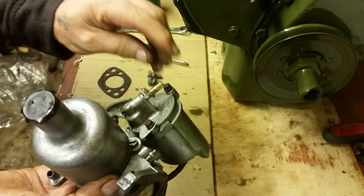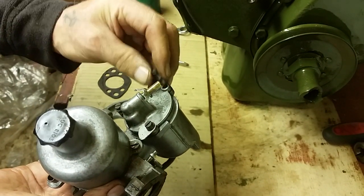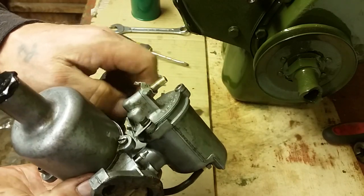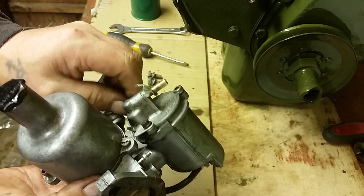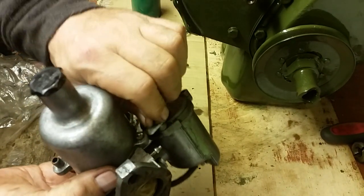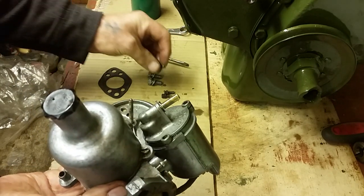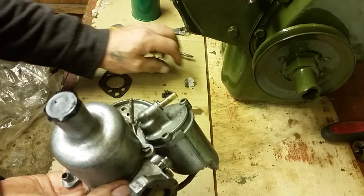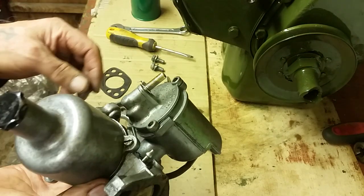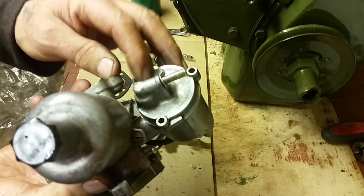These carburetors are really reliable, and this engine, as you know, was a seized engine. But the reason I'm not worried about the carburetor as such is because in order for the engine to seize, the engine must have been running on fuel. So I'm assuming, and I'm quite confident in fact, that there would be nothing wrong with this carburetor, with the exception that it was either running too rich or too weak, and we'll sort that out when we come to get our engine running.